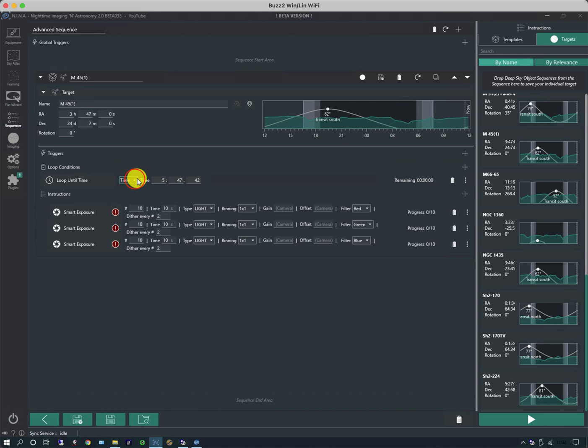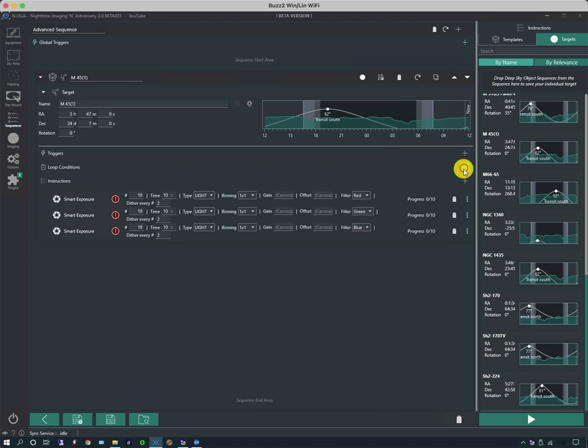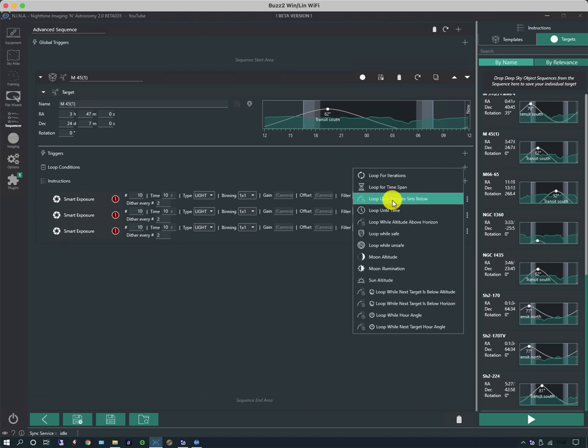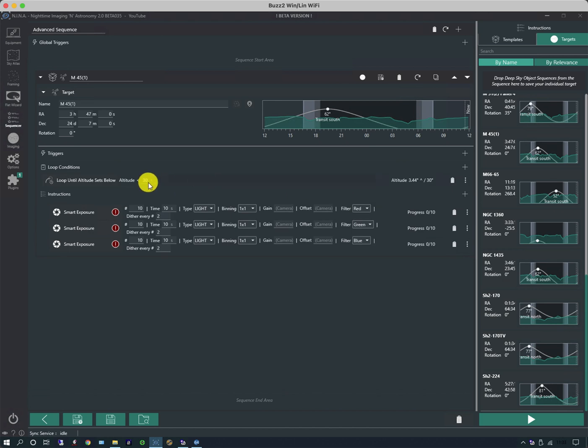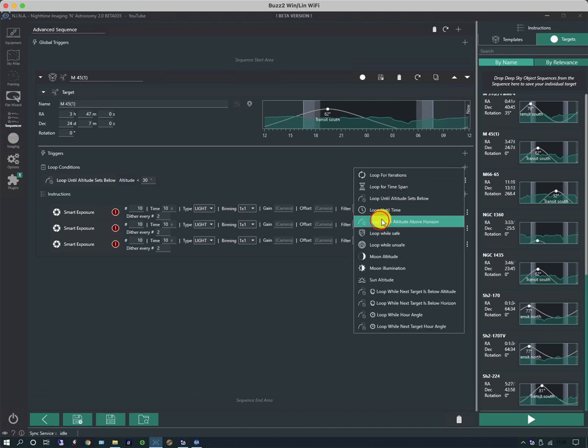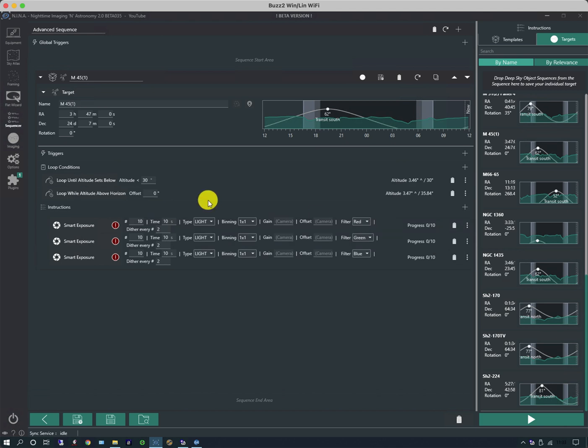But another way of doing it is using this and saying not loop until time, but just get rid of that for a second, and add a loop condition that says loop until altitude sets below. So at the moment it says loop until altitude sets below 30 degrees. I could also alternatively add a loop condition that says loop while altitude is above horizon.